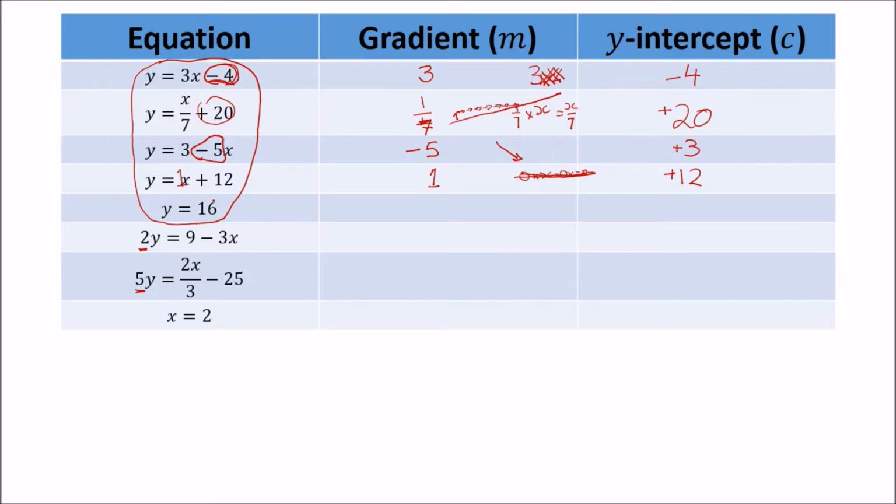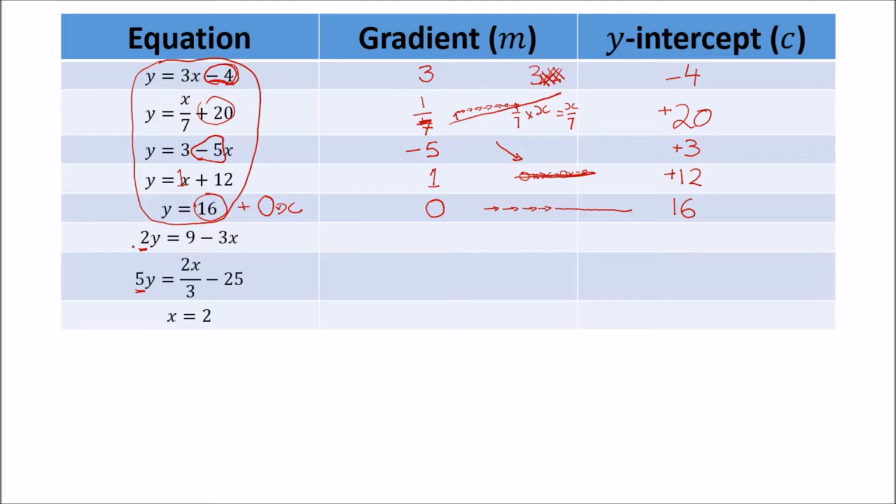Okay, for this one here, we've got our plus c, so our constant term 16, that is where this line is going through the y-intercept. Now, what's the coefficient of x? Because the x is not written there, the coefficient must be 0. 0 times x is 0, just as I was explaining here. So for this line, the gradient is 0, which means no rises for any number of runs. It's actually a horizontal line. I've got a video covering 0 gradients and undefined gradients that you should also check out.